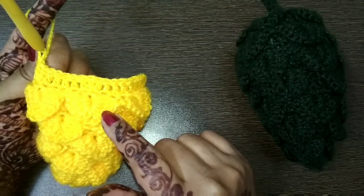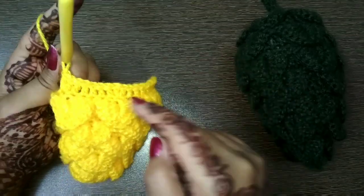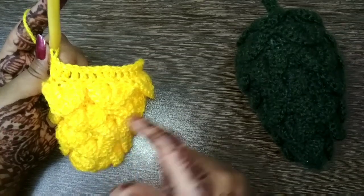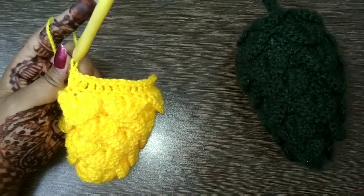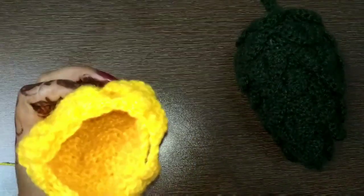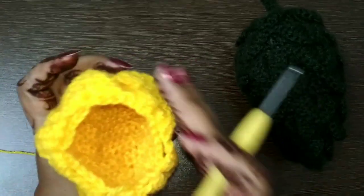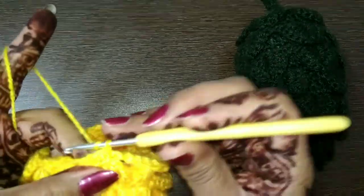In the last row you had 6 scales, and in this row you will have 5 scales. You are decreasing, so make 5 scales like this, 6 here, but we are making 5 scales. So make this row 5 scales in total. Now we have made 5 scales. See, 1, 2, 3, 4 and 5. So we have decreased from 6 to 5. Now I am going to make one more decrease.